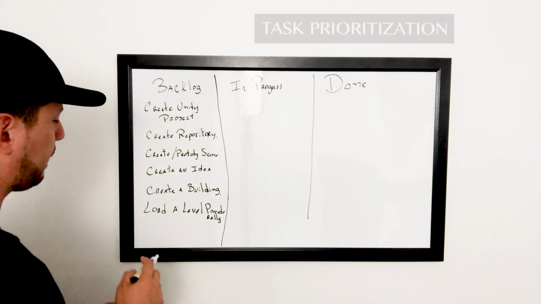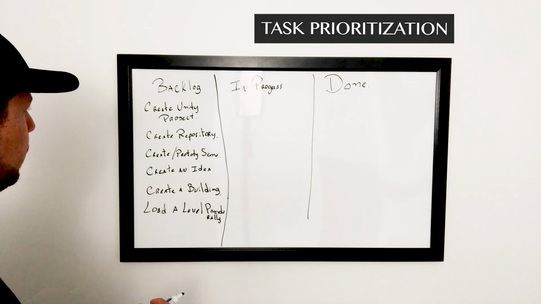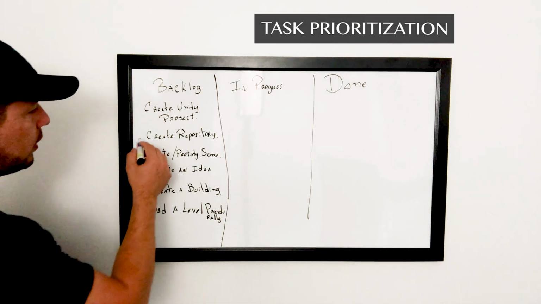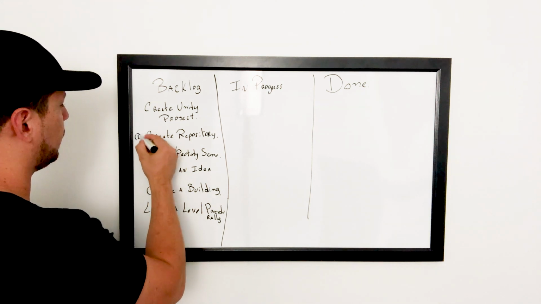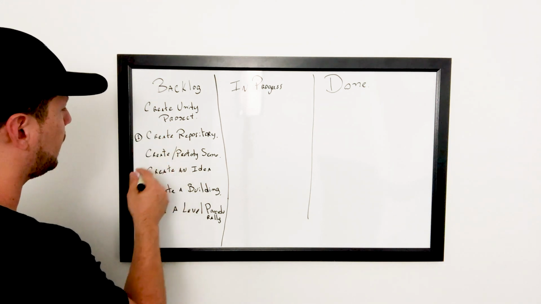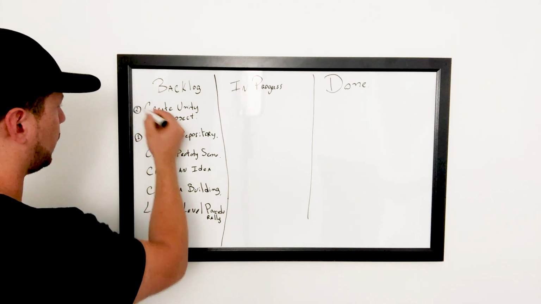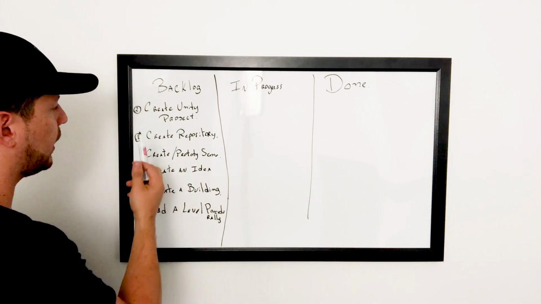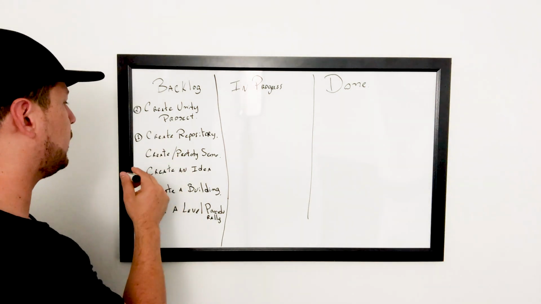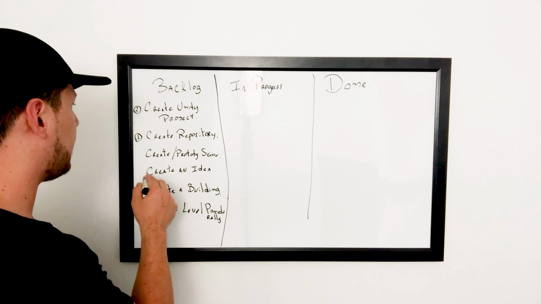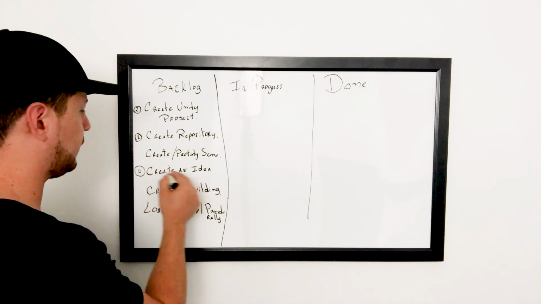Okay, so I'm just thinking about the order of things. So we know that we need to start with creating the repository because that's the first thing. So I'm gonna add that as number one. And then right after we do that, we're gonna create the Unity project. So we'll have a repository in the cloud, and then we'll have a Unity project, and we already have the idea. So this was pretty much 0 right here, and this is done.